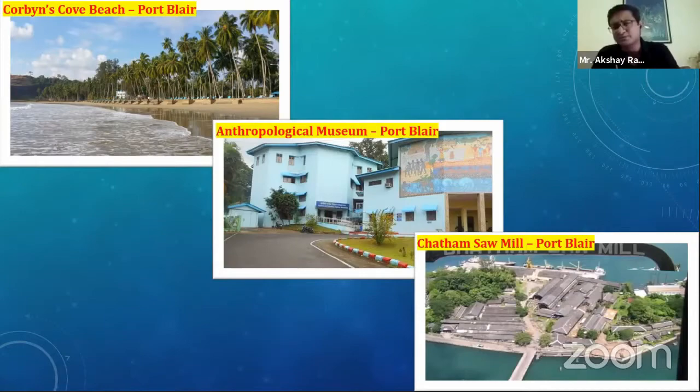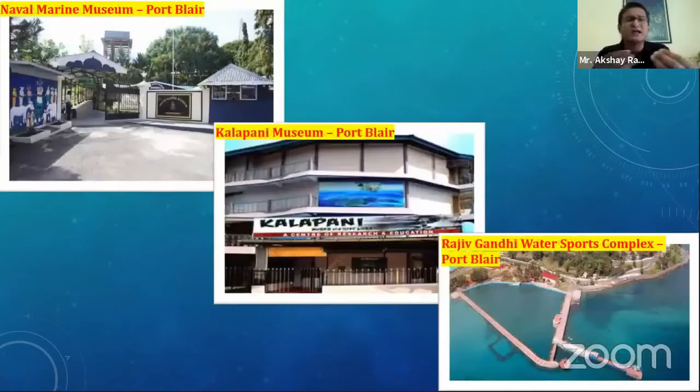Then all the museums in Port Blair, Anthropological, Chatham Sawmill, Forest Museum, Kalapani Museum, all of these are walk-in, walk-out. So that means you'll go inside for 10 minutes, there's no guide system. You go in and you walk out. So many people give a city tour on a particular day. The city tour is from 9 to 12. After that, we drop him off to the hotel, the customer, and the customer will call you and say, "Arey, my full day got wasted." So that is why we do not recommend things just for filling up, because Andaman is a beautiful destination. Let's show the more beautiful parts of Andaman.